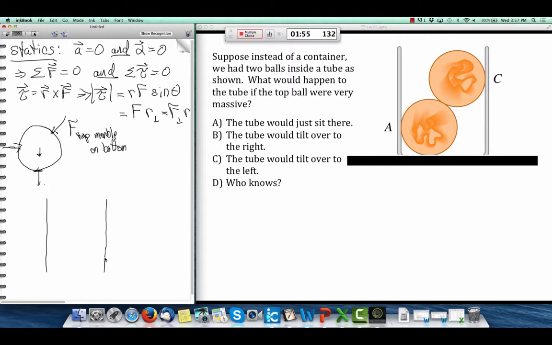Well, when we're looking at this, we're saying that it's going to be whatever the distance is. When we say tilt to the right, tilt to the right means clockwise rotation of the picture, not of the real thing. So to the right means the upper one is to the right of the lower one, is another way to say the same thing.